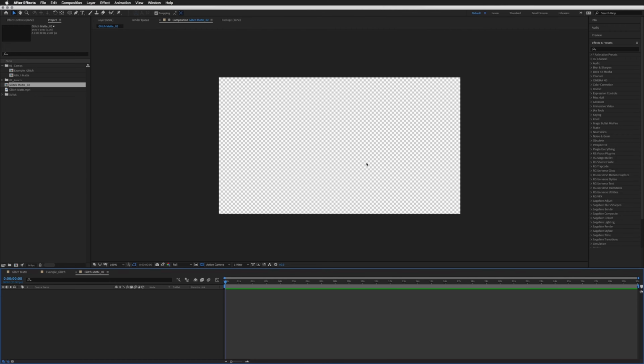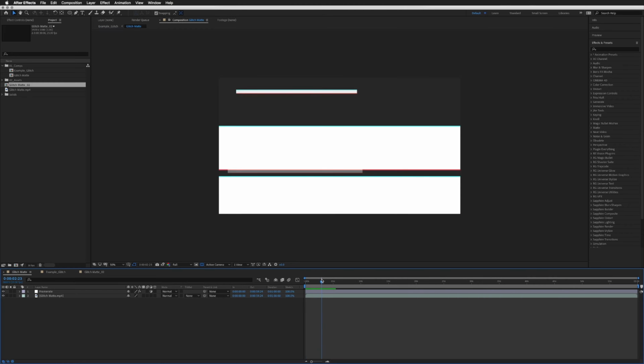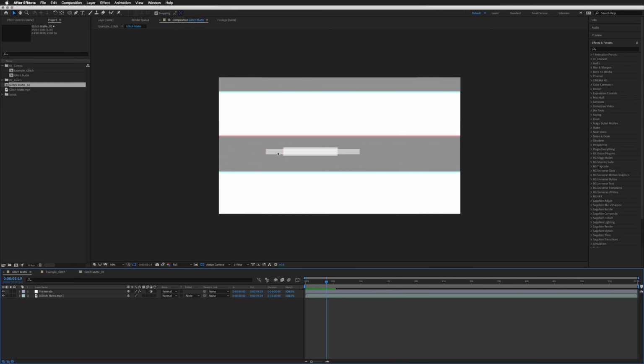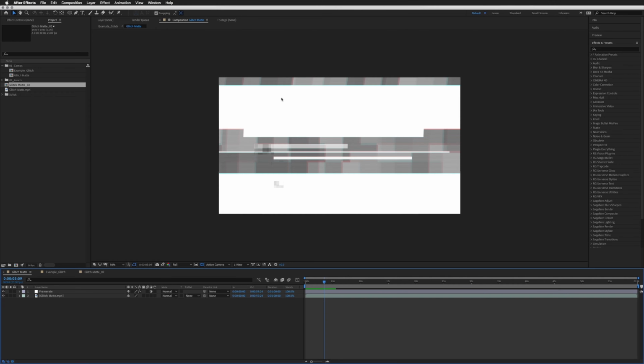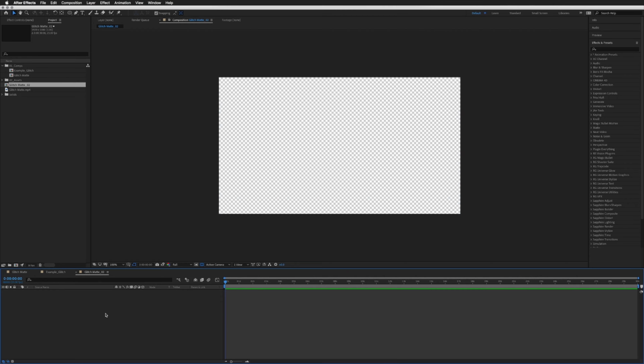So essentially what we're going to be doing is creating multiple layers and just have them bouncing about the screen, changing opacity, changing size slightly, a bit of RGB split in there, just many different things going on to create lots of different glitch effects, as you'll see. So there's lots of rectangles. There's two big main rectangles with a bit of RGB split, as you can see. There's a bit of a checkerboard effect, just lots of shapes thrown in. And let's start with those two big main shapes.